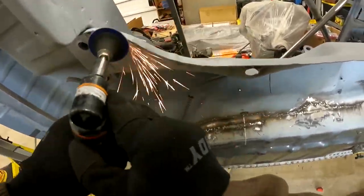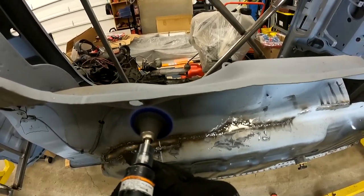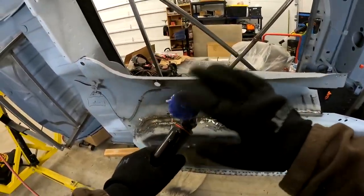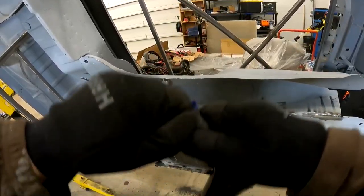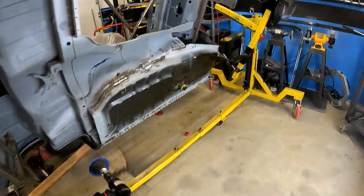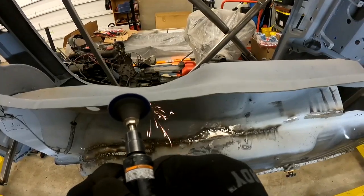All right, so this is the line I want to come in with my roll-lock disc and just try to straighten that line up. And then I have a bit of a cut line right there. I think I'm going to go ahead and trim some of that because I think I drilled out these spot welds, so I'd like to replace that with new metal, which I'll do on the new piece. So I'm gonna cut that cut line a little bit.